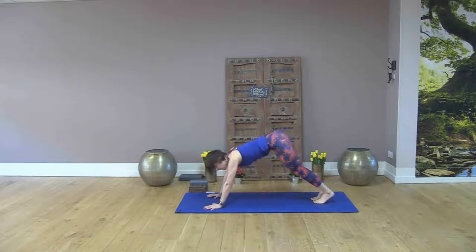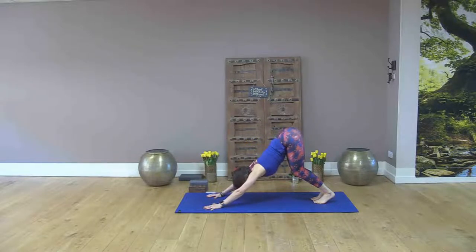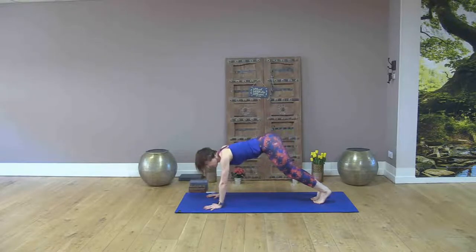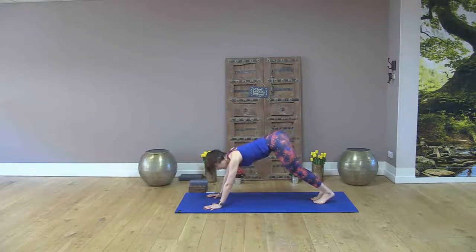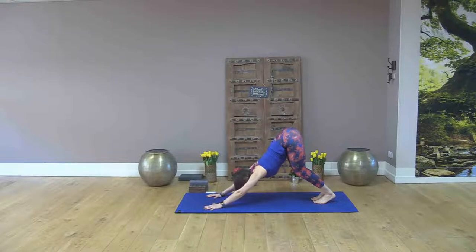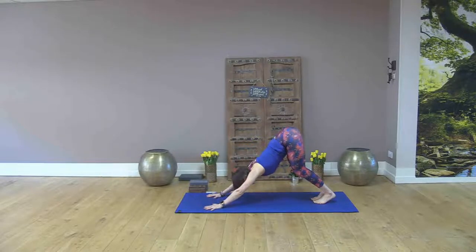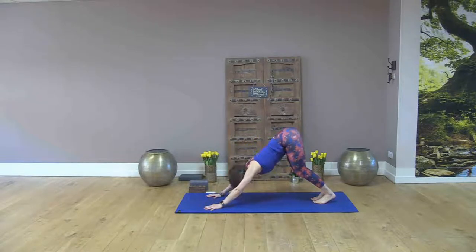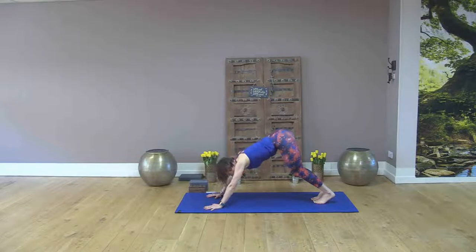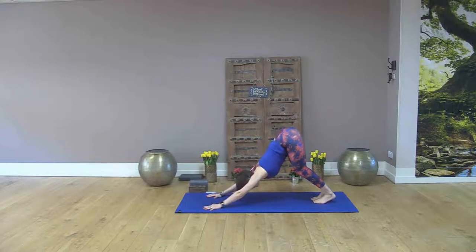And now inhale, take the move to plank. Slowly exhale, back to down dog. Inhale, and exhale. It has to be full plank. If you're new to yoga, a total beginner, never done yoga before, you can even stop if it's too much for your arms or your wrists. But if you find full plank, inhale, slowly exhale.